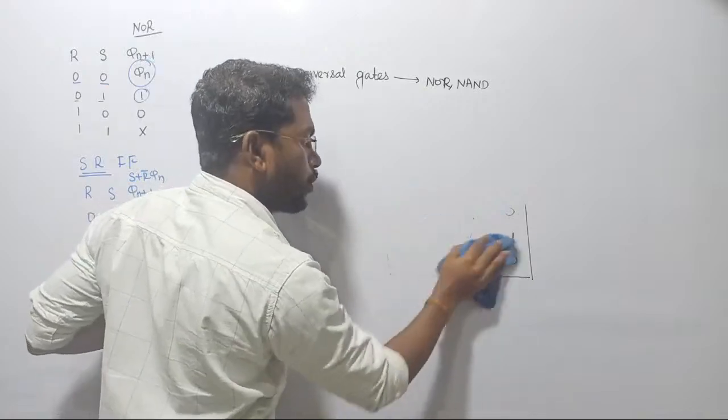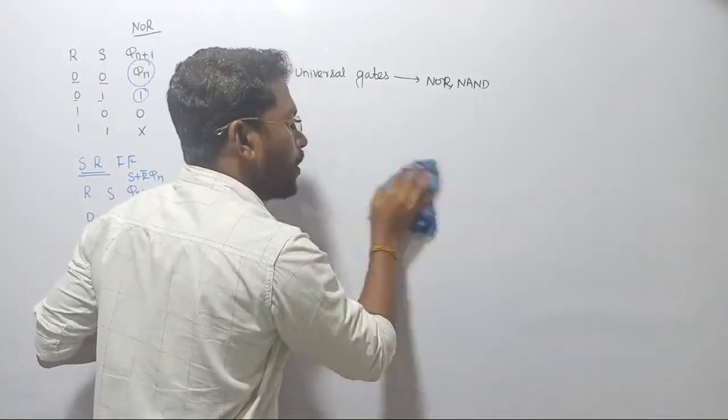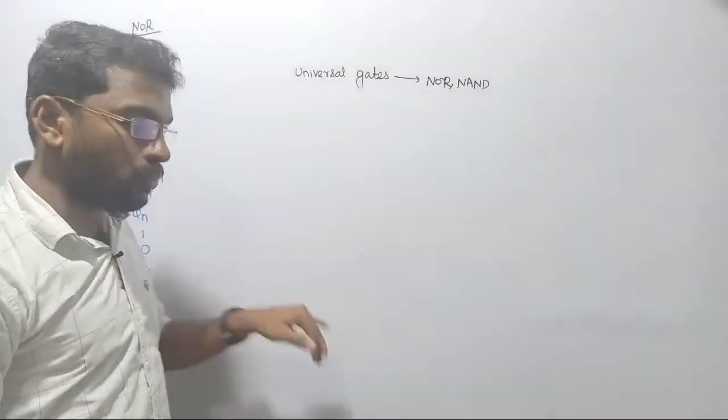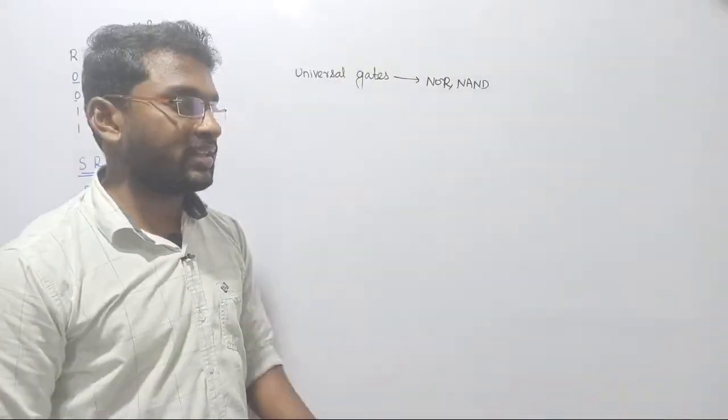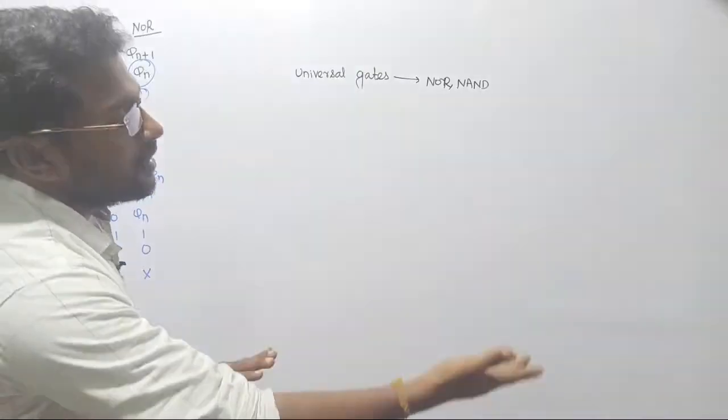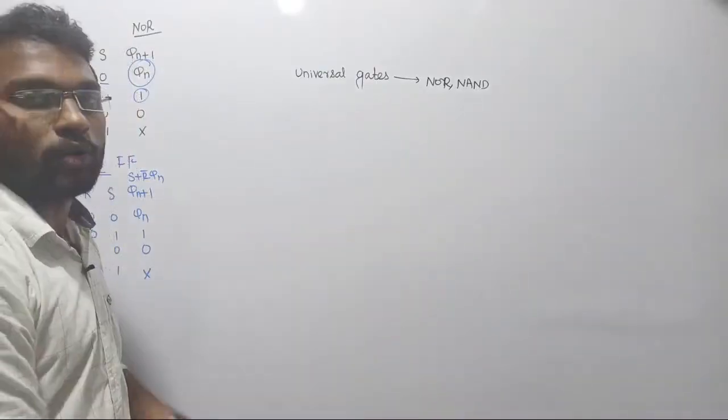Okay guys, listen, yesterday also I did the same thing, but I took the second model. There is one more model. In SR I went with the first model, in JK I went with the second model. That's why there was a collision, right?